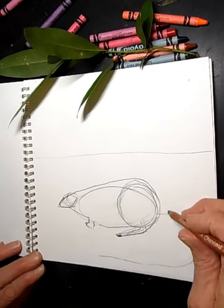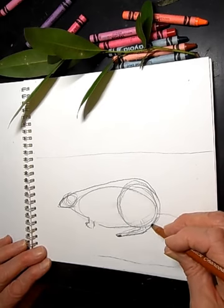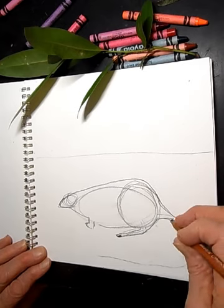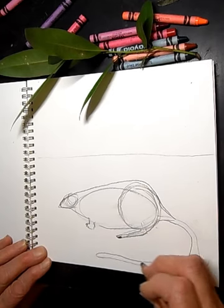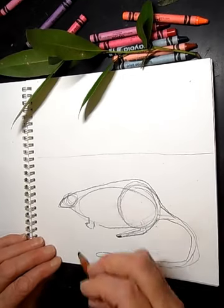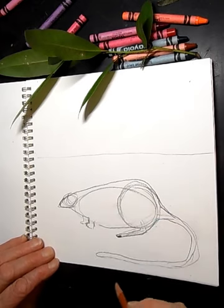Come over here. Now there's a single line for the tail. We're going to make a double line, but it's going to be a large tail, so part of it's going to be like this. See, it comes from the, it's fat right here. So we're going to come here, give it a roundness here, come all the way around here like that. There we go. Right. Okay. Now we have a foot here. If you want to put another foot in here, you could do that.